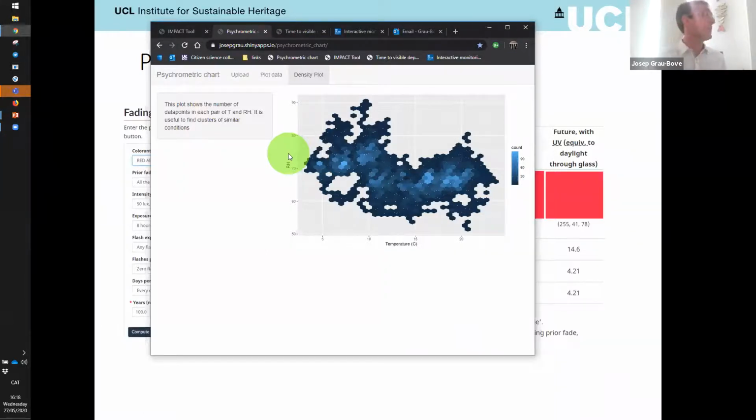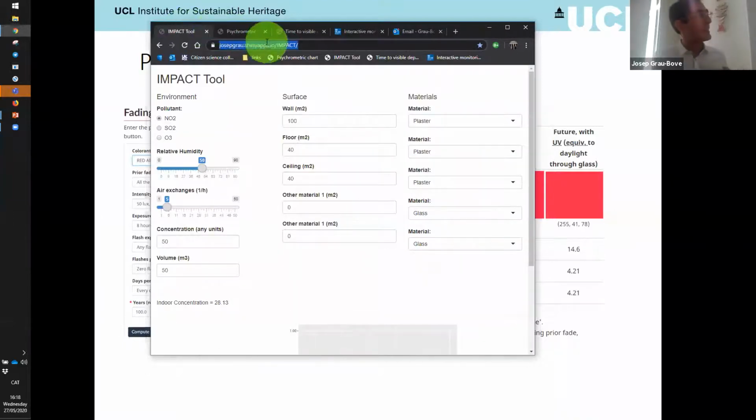You can do this with a tool that was developed in the ISH some years ago, and that lately I've been reviving and updating a little bit. It's called the IMPACT tool. And this tool allows you to calculate the concentration of pollutants inside as a function of the type of environment that you have. It's very easy to use, but you do need to know the concentration of pollutants outside.